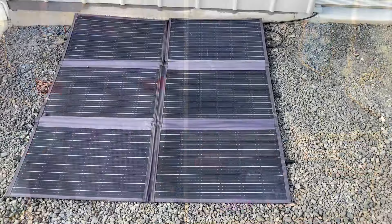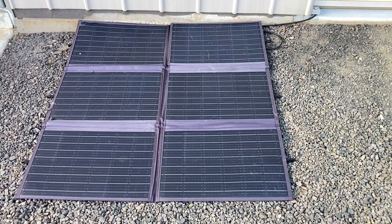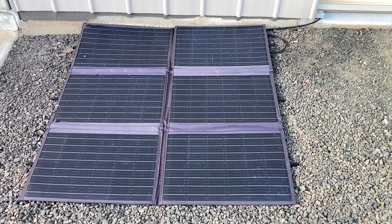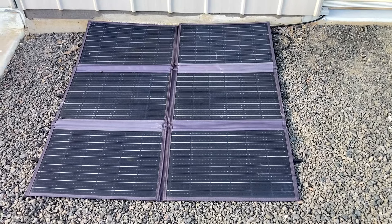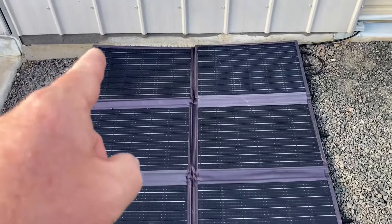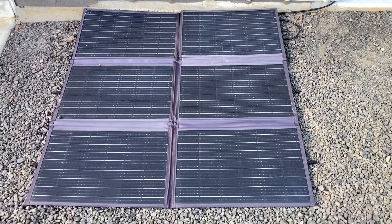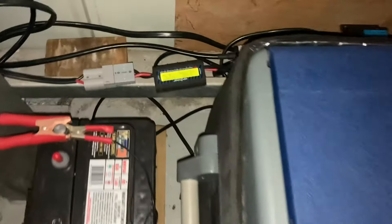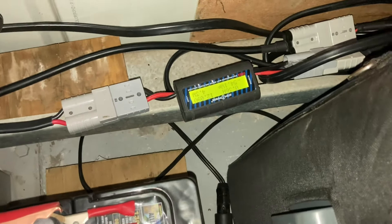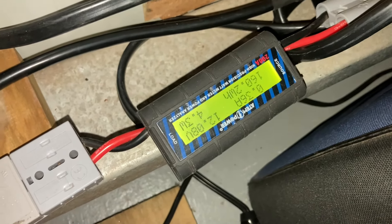Here's a bonus clip: these King solar panels were at William Creek last year when a gust — a mini winter tornado — came through. It went from a calm, beautiful hot day to crazy for a minute, and these panels got frisbeed off the roof of the 150 Prado. You can see some damage in the corners — top left especially. Despite the damage, these are only putting out about 40 watts, not even 50%. They're connected to a battery and a fridge — let's have a look at the results.